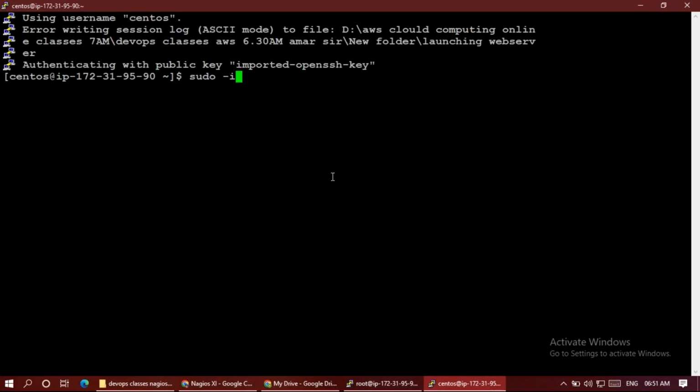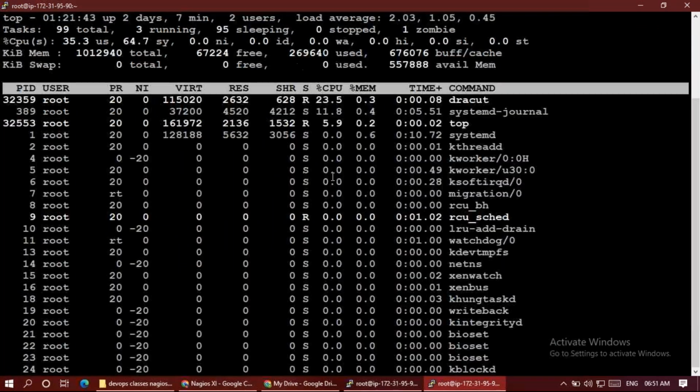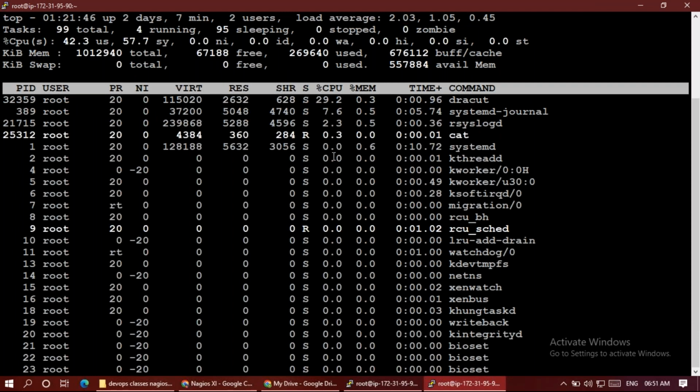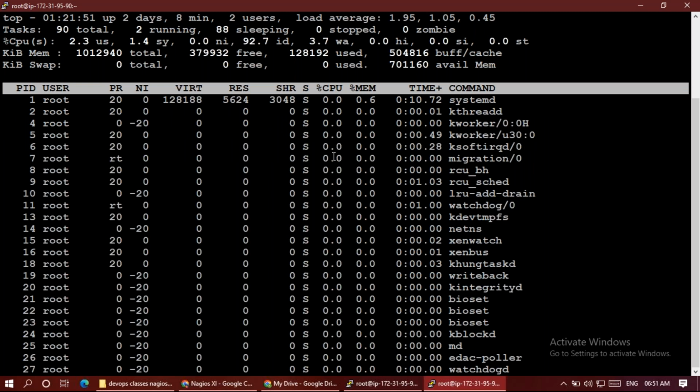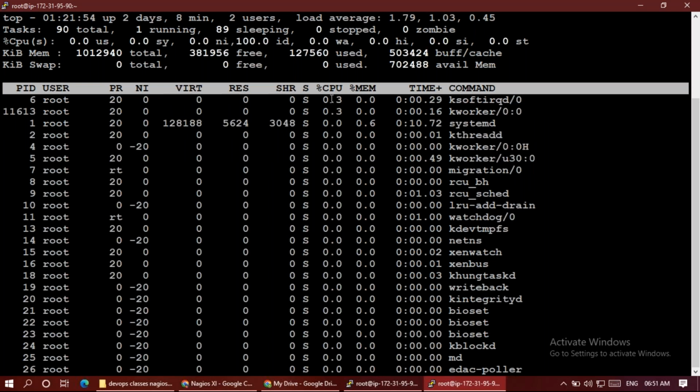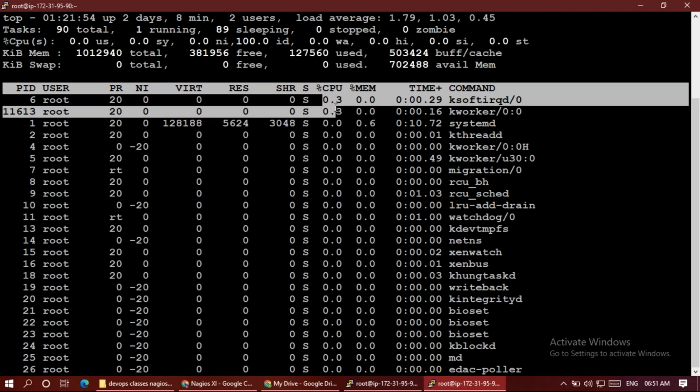It is the top command. If you go to the top command here and press Shift P or capital P, it will show you CPU order, guys. See, it is in CPU order.